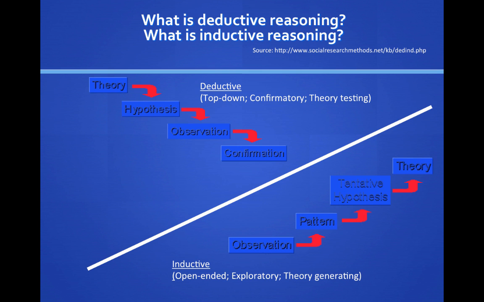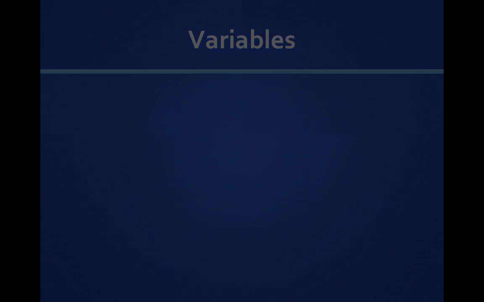And then, on the other hand, deductive reasoning and quantitative research, you start at the macro and then you end up collecting more micro level data to try to see whether or not that macro idea is supported or confirmed. It's two very different ways of studying the social world.